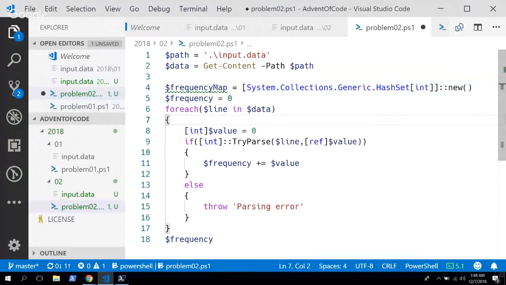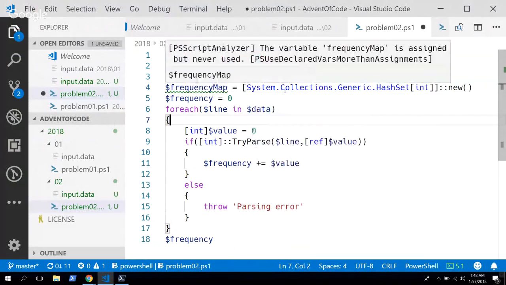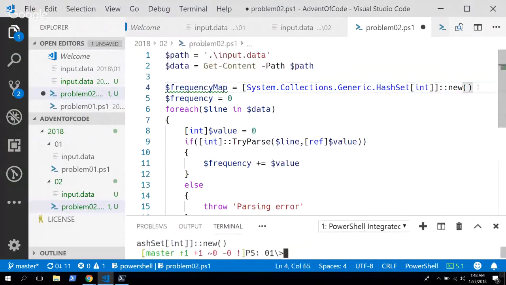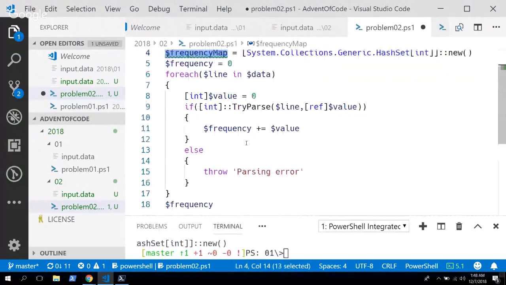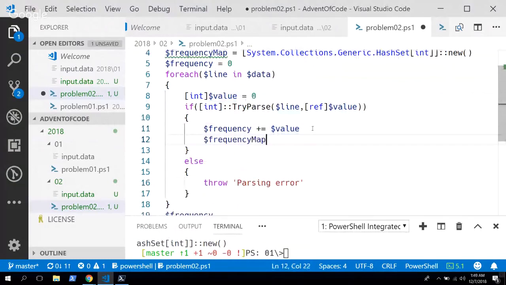And let's go ahead and initialize that here. And then this time, do our loop. We will now add the frequency to this.